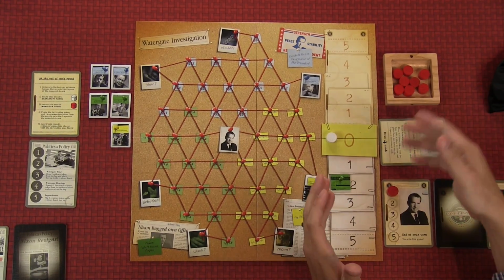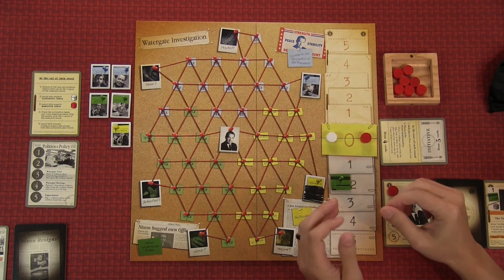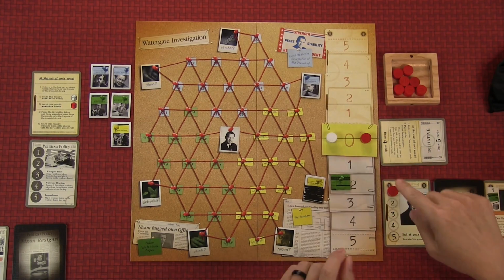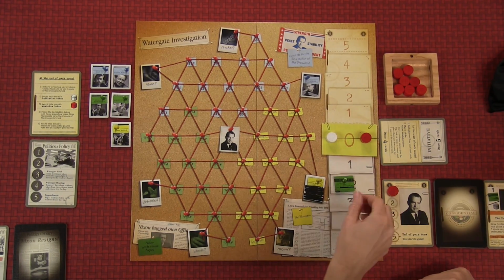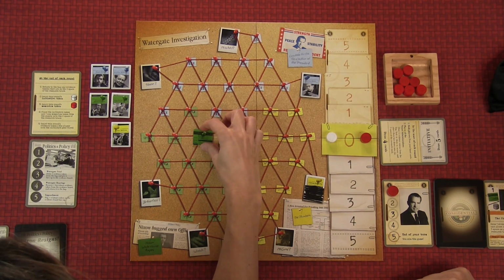Award this round's momentum token. I'd already taken it, so that's not going to happen. A new token comes out to replace it. Now we place the initiative token, and put them out there, and now we award evidence. So even though this didn't make it to the 5, it's still on my side, so I get to take it and pin it to the board. So I will put it right here to build a link. There we go.